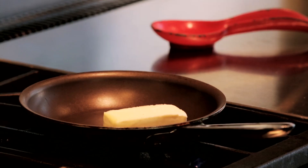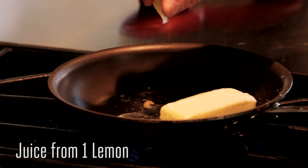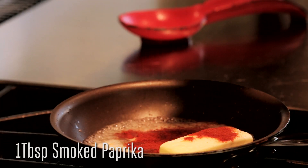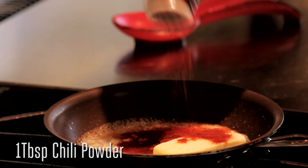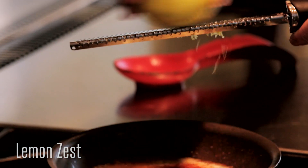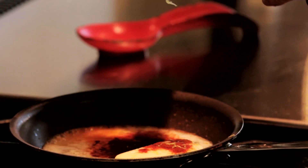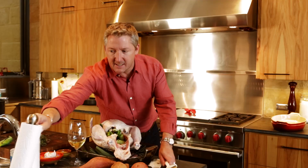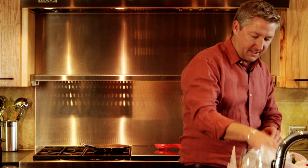I take a quarter pound of butter here and melt it. Now add the juice of one lemon into the butter, then I'm gonna add some smoked paprika — about a tablespoon — some chili powder, same thing, and then zest. Building a lot of aromatics; the butter absorbs all this flavor. What's gonna happen is we're gonna pat the turkey dry a little bit while it's melting and get the skin ready to absorb all this seasoning.